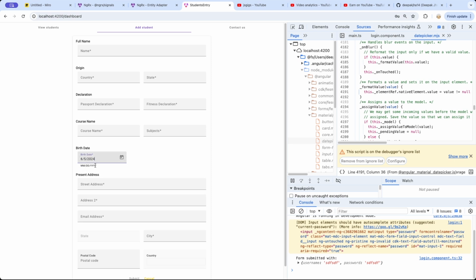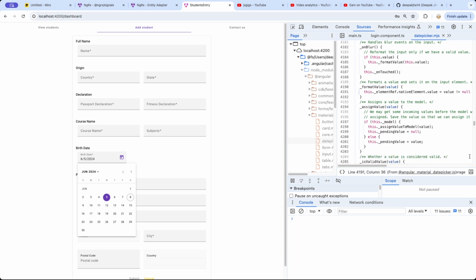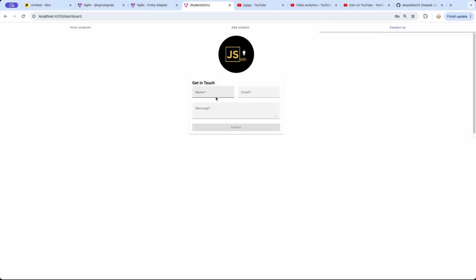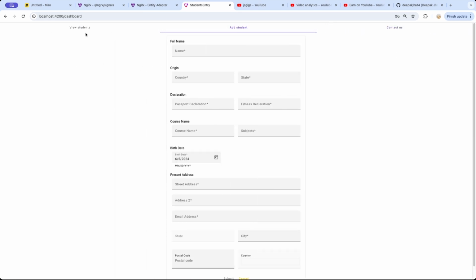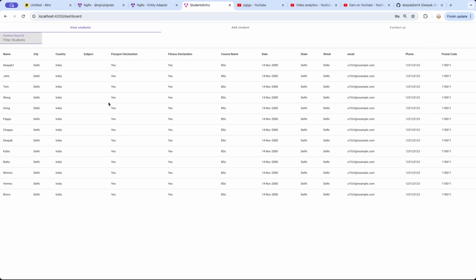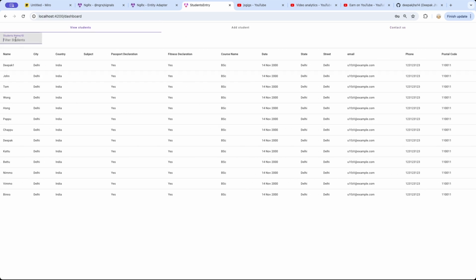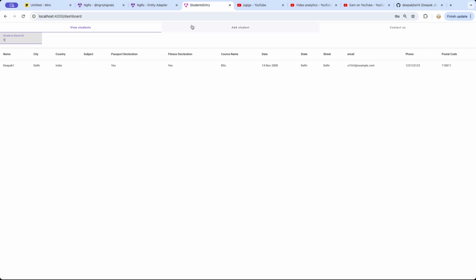Now you can see that in MMDDYYYY form, the date has been appearing. The date starts to appear, and there is no error in the console here. So we are done at this point, right? Let me close all of these files, or rather let me close this as well. Now contact us also, you can see that the page works properly, and here the add student also works, the view student also works. There you can see the grid, and also you can notice that all these three forms are working as well. So now we are pretty much good, and in fact, even if we try to search, you can see that things work properly, right? So we are pretty much sorted here.